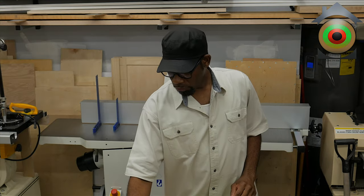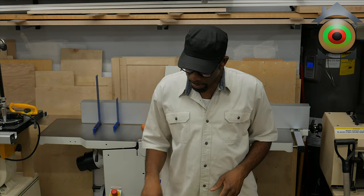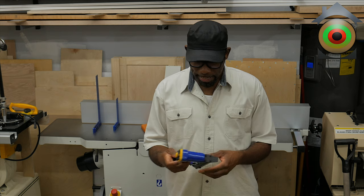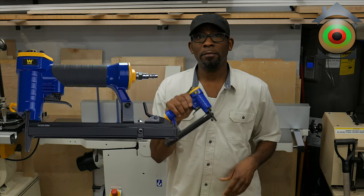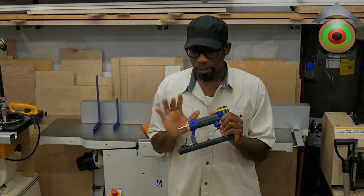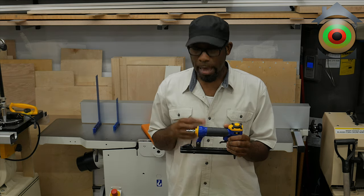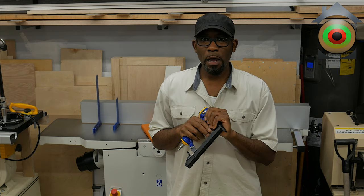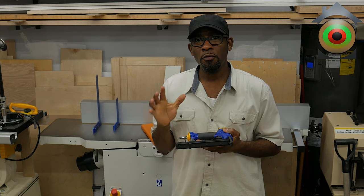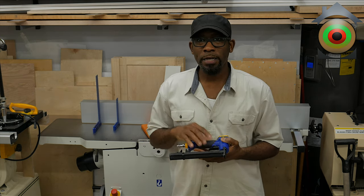The final one I'm going to show you today is actually my most recent addition. And actually, for the money, it's great. It's very great. I don't even think I spent $50 for this. But I would like to get one with more improved features. But before I get into that, let me tell you what it is and what I use it for.